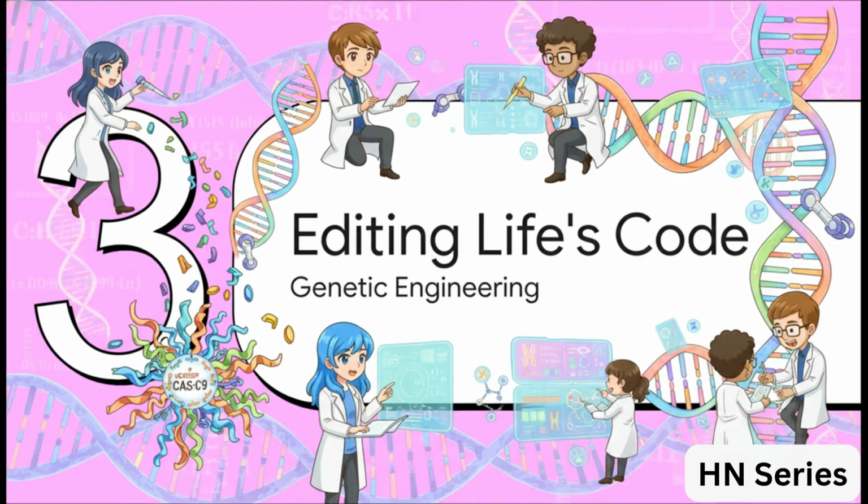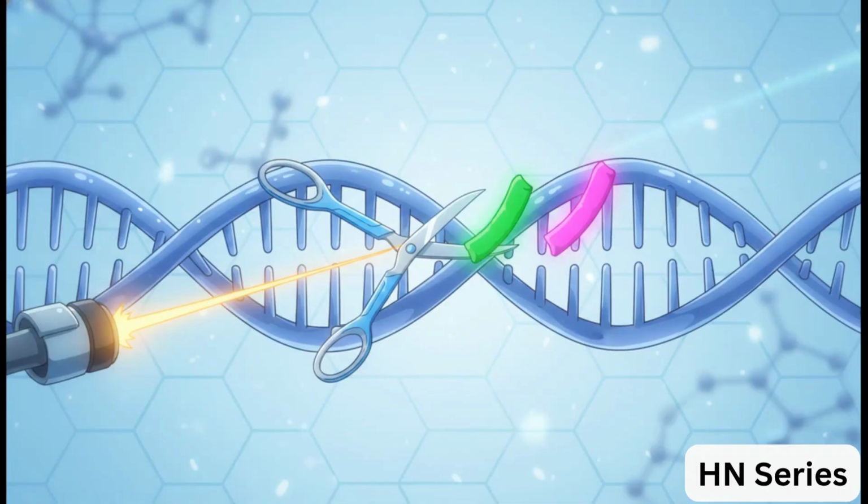So let's start with the part that just blows my mind, the rewriting. How in the world do scientists actually edit the code of life? This is where we get into the real nitty-gritty of genetic engineering. The magic that makes this all possible? It's a technique called recombinant DNA technology. Seriously, this is the toolkit that lets scientists literally cut and paste genetic code, changing the genes of an organism to give it brand new, super useful abilities.